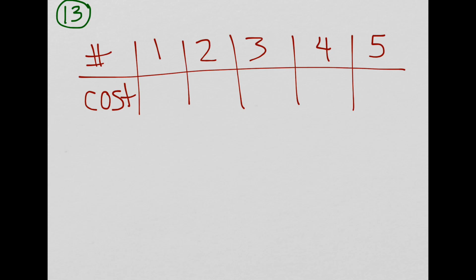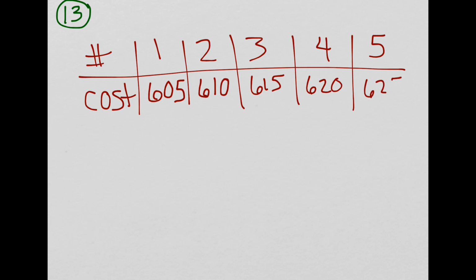But if I build 1 birdhouse, it's going to cost me another $5 in materials. So the cost to build 1 birdhouse is the $600 plus the $5 it costs for 1 birdhouse. And then to build 2 birdhouses, it must be $610 because I'm adding $5 every time I build another birdhouse. Okay, does that make sense? So we can fill in by adding 5 in this table. And keep going on yours all the way to 7.